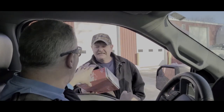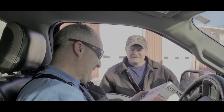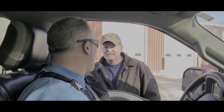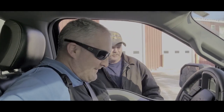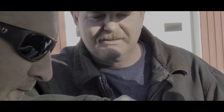What's this? It's a drive shaft for you. It's a U-joint. The shirts. Yeah, I'll pull around out back. Okay, you gotta pull it there. You gotta open it, Josh. Oh, you probably don't even have a knife, do you? No. Not on me.